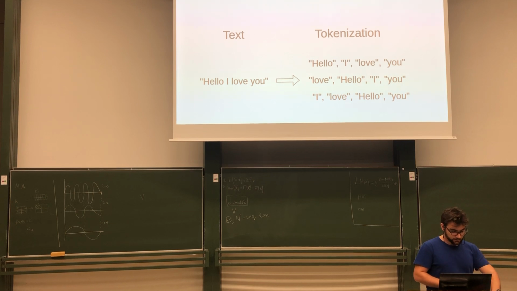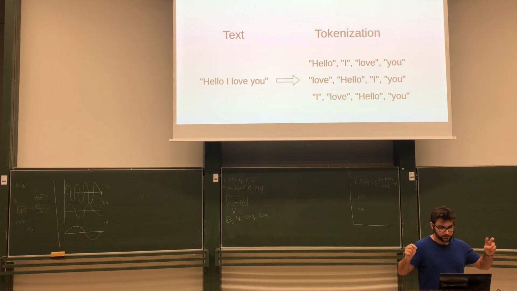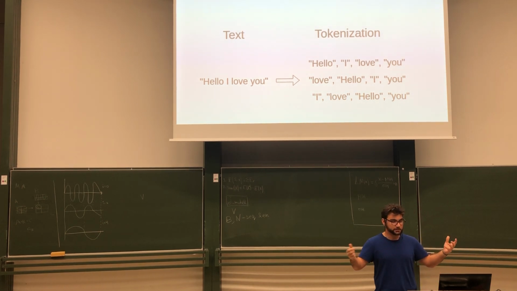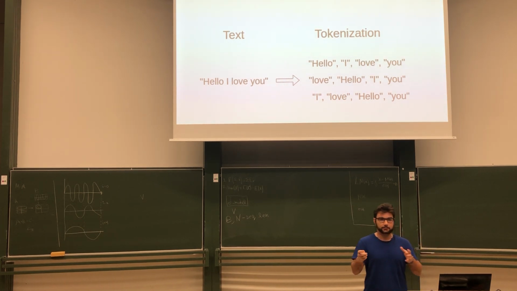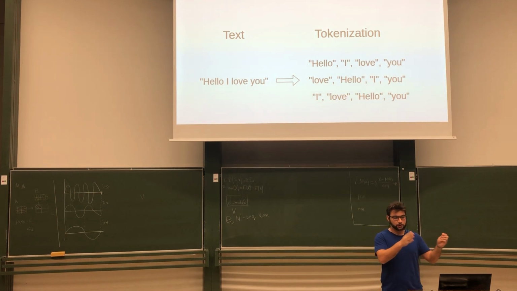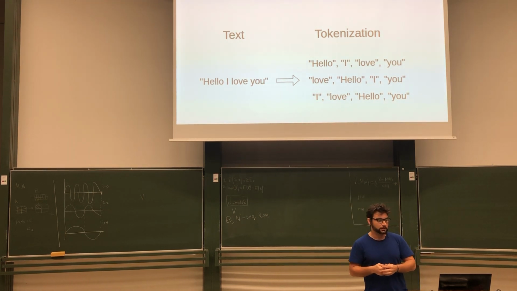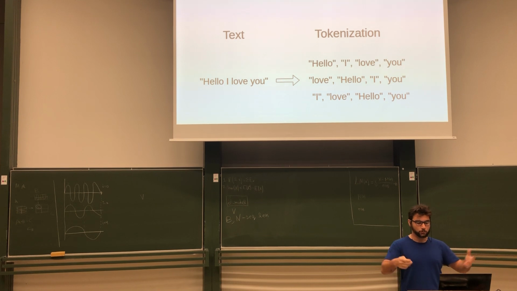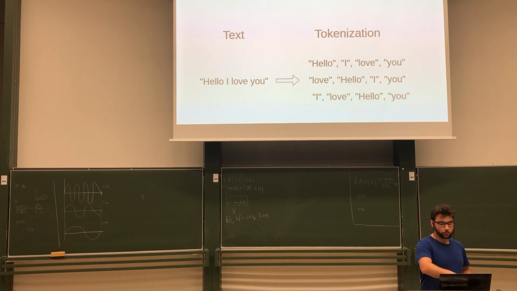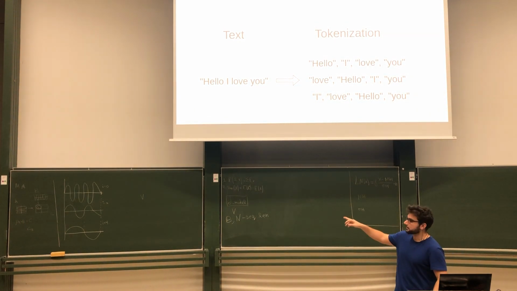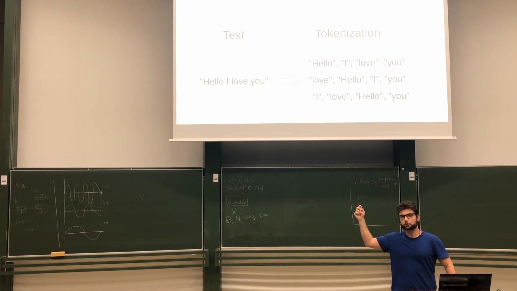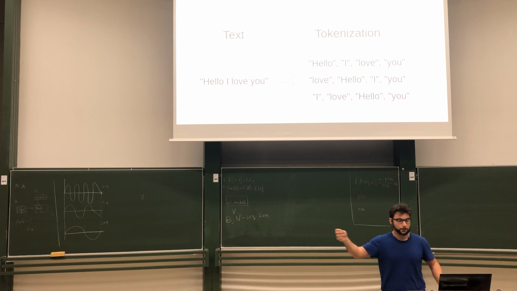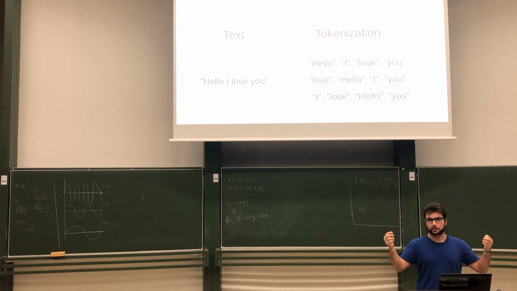You may encounter this word tokenization, since we're talking about transformers in natural language, which is nothing more than the first step in order to create the embeddings. You have to isolate its symbol, in this case its word, and then each word will be mapped to one index in the vocabulary, and each index in the vocabulary will be mapped to one vector in the embedding space.